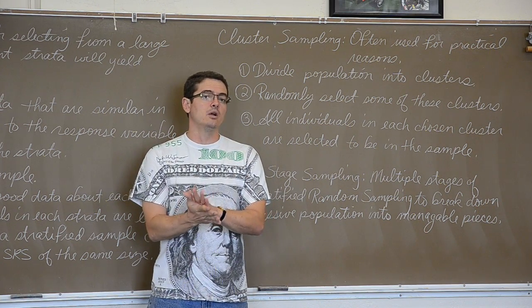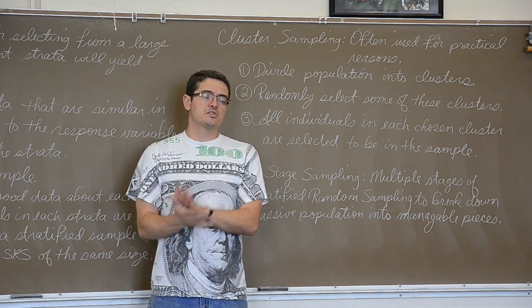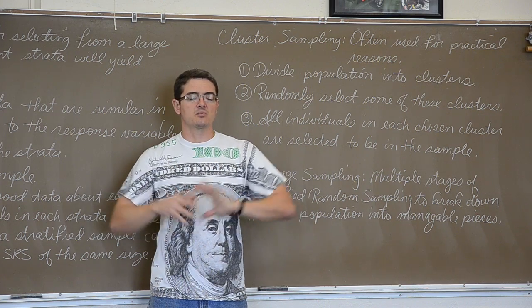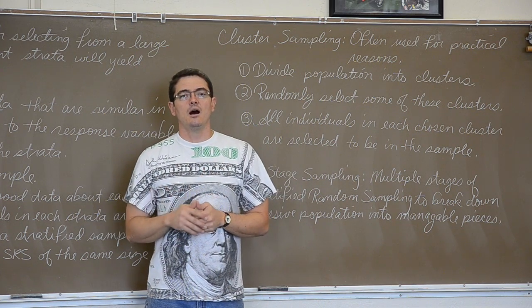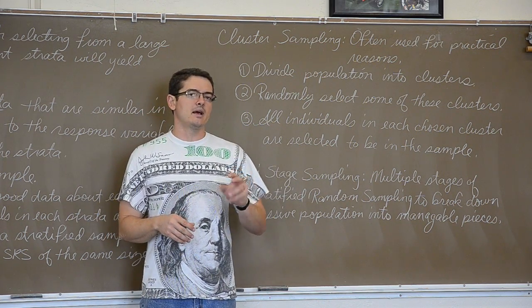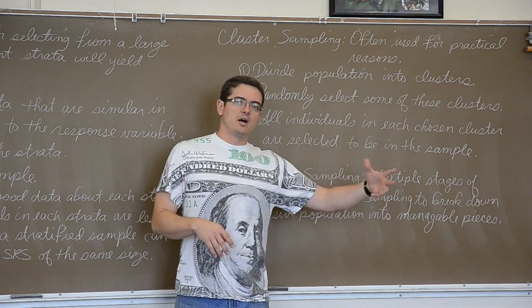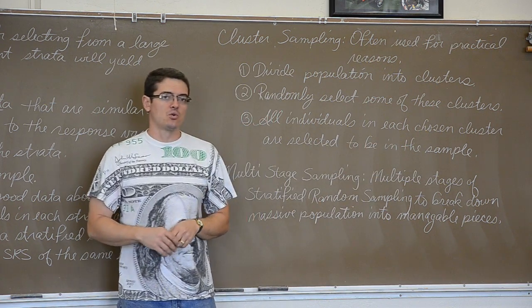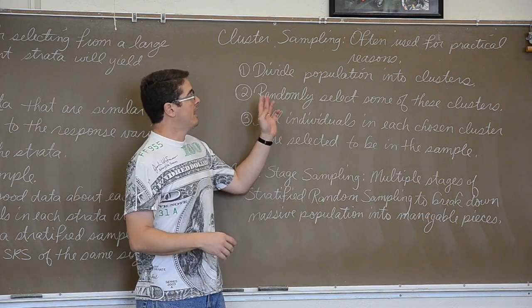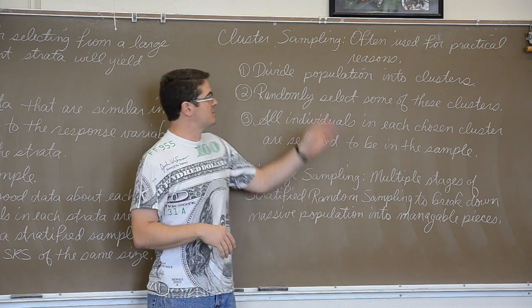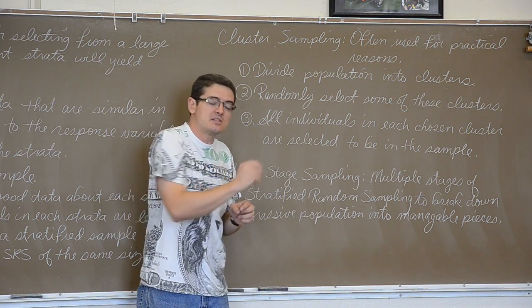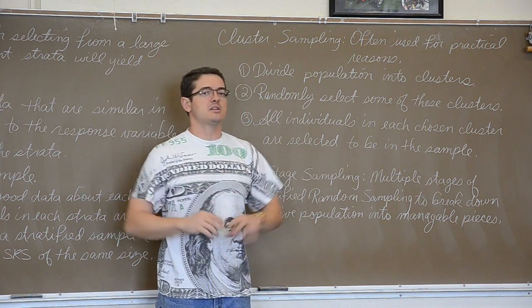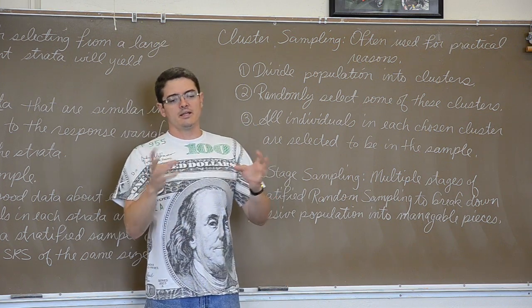Okay, so whoever is in those three high schools taking AP Statistics would then be part of the survey. Not taking an SRS of each group of stat kids in each individual school. So stratified random sample and clustering sound similar, but once you set up those clusters, you don't take an SRS or a few individuals out of each cluster. You just grab the whole cluster and then put those together.